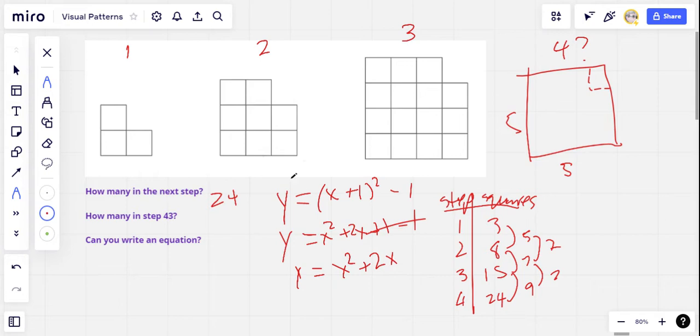And now I'm going to go back to my pattern and see, does that make sense? x squared plus two x? Well, here would be one squared, and then there's another one and another one. So that would be two x. Here's two squared, and here's another two and another two. So that would be two x's. So here's the x squared, here's the two x. And we see the same thing going on here. Here's the x squared, three by three, and then here's an x, and here's an x, a three and a three. So this does look right.